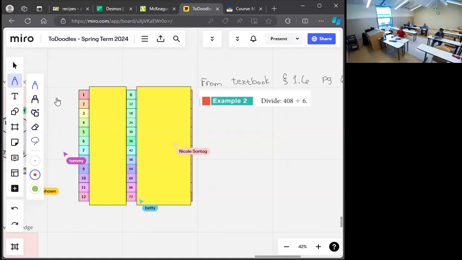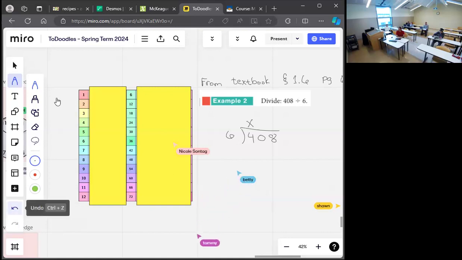Okay, so let's do long division now. 408 divided by 6. How you draw that for long division is the 6 is outside on the left by convention. And I'm wondering how many times 6 can go into 408. I start by thinking about dealing out playing cards 100 at a time. Can I go around the table to 6 different people and give them each 100 cards? No, that would take at least 600 cards, which I don't have. So I'm not going to have any number up there in the hundreds.